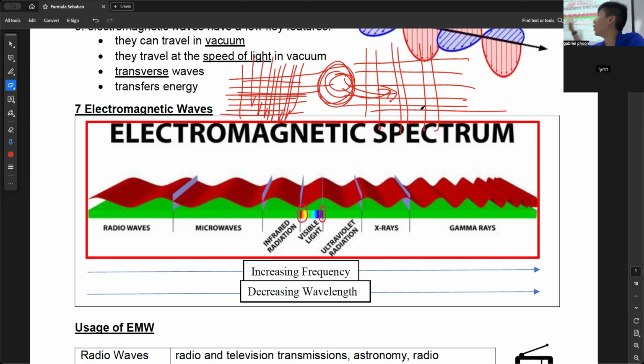This is the reason why, and from that reasoning, you should think that gamma rays are very dangerous because they have the smallest wavelength. Okay? Then next thing I want to talk about, in terms of speed, guys, which one do you think is the fastest among all the electromagnetic waves? Who do you think is the fastest in terms of the electromagnetic wave?